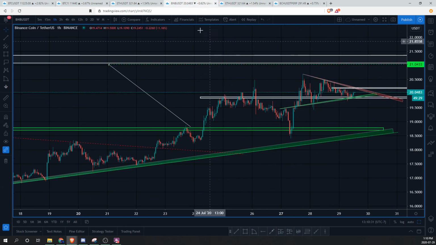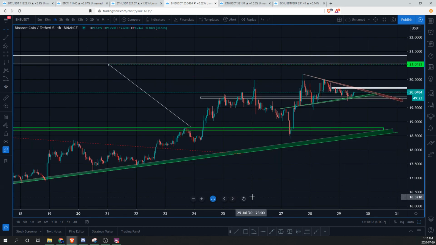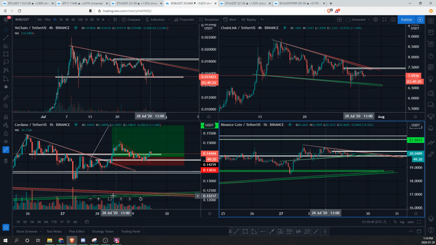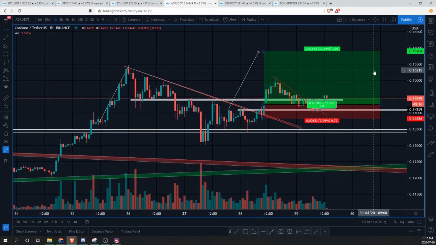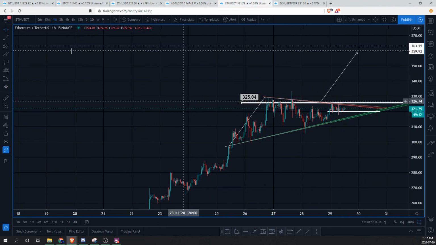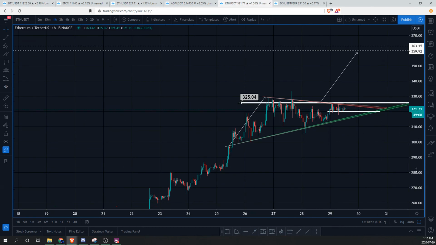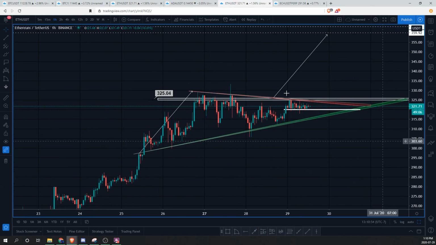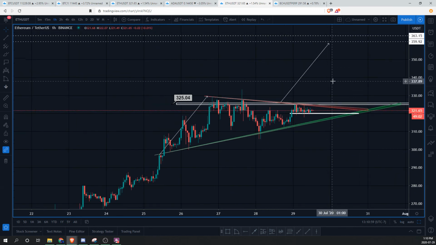And then also we're going to be looking at Binance Coin, which is absolutely awesome. We're already in Cardano, so I'll just keep my eye out for that. Probably going to reduce my risk to just below those wicks there, so maybe a half, a third, something like that. But in short, the main thing is going to be Ethereum and BTC. Mainly Ethereum. I'd really like to get in Ethereum when it breaks above 325 and retests that zone. That would be a really good opportunity in my personal belief. So that's going to be the completion of the crypto market update.